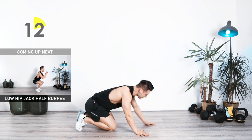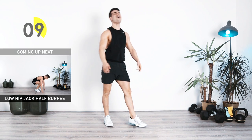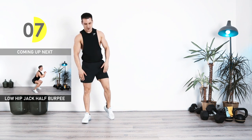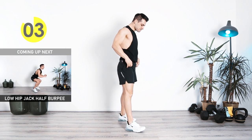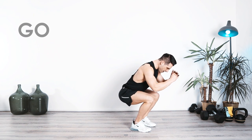Perfect job. All right. Hips are low. Pressure on the quads. In 5, 4, 3, 2, 1. Here we go.